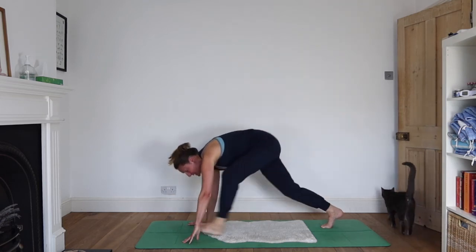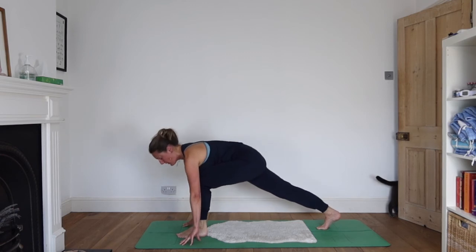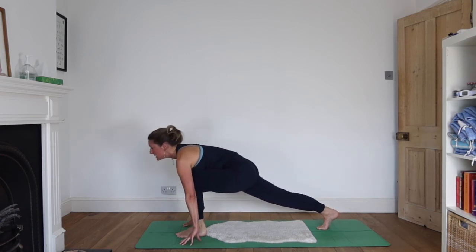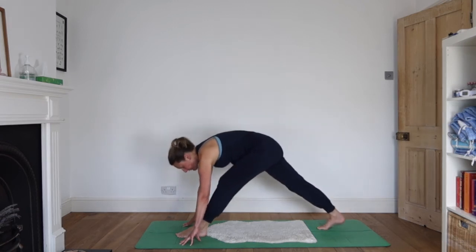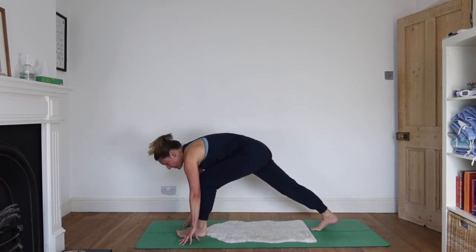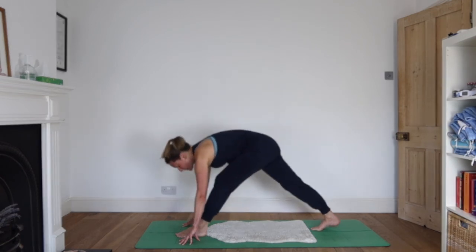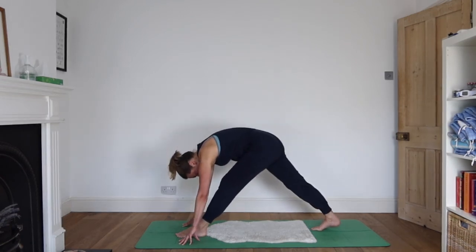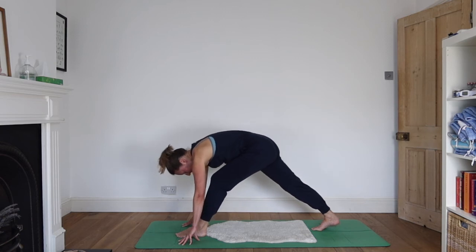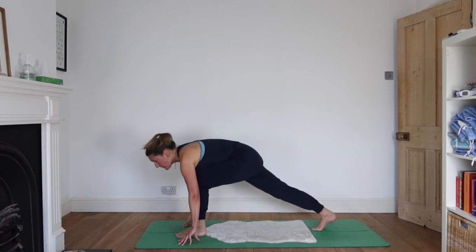Exhale, left foot forwards. Bend the front knee. As you inhale, look forwards. And then as you exhale, straighten the front leg and let the back heel drop towards the floor behind you. Chin towards chest. Inhale, bend the front knee, look forwards. Exhale, letting yourself rock back. Moving like that to the rhythm of the sound of your own breath.